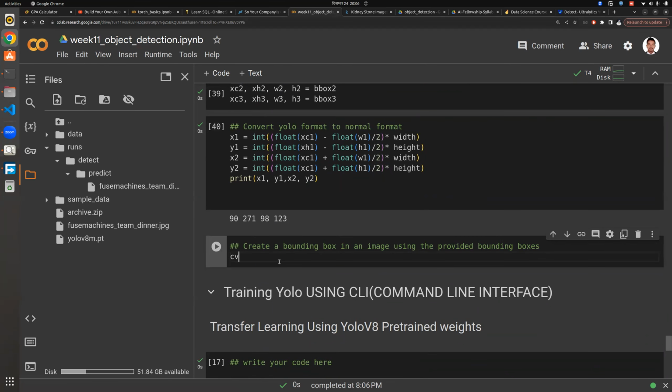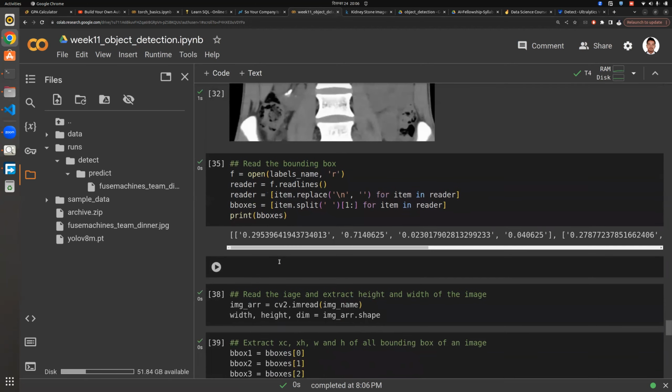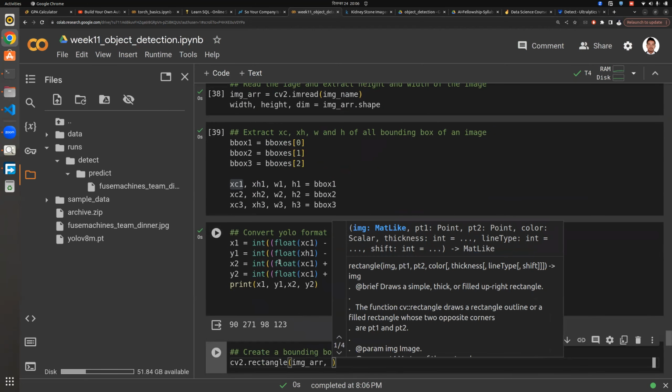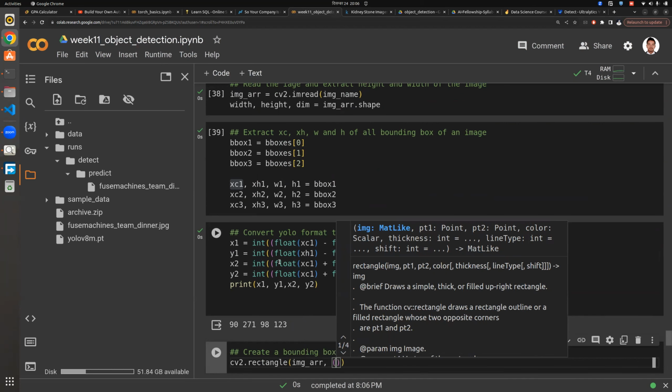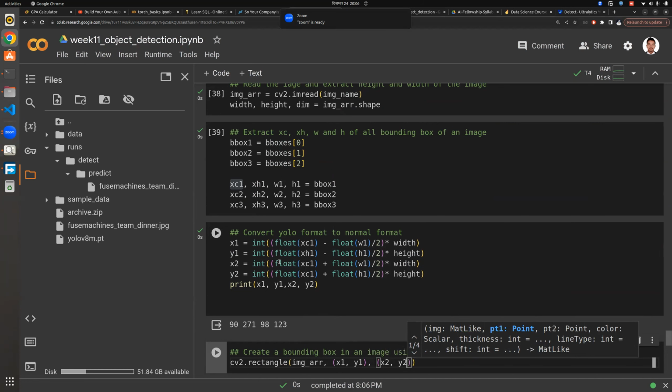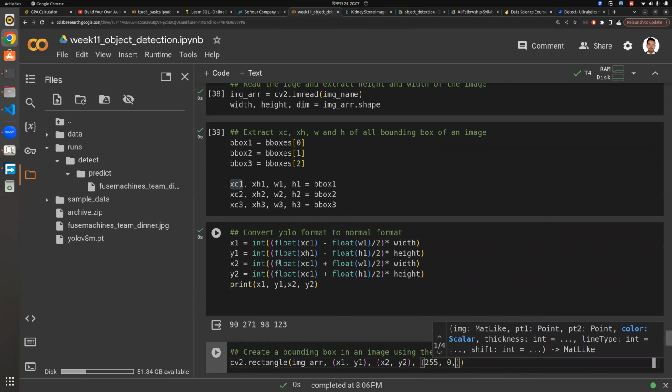You can just write cv2.rectangle, and use your image array, and then you need to provide the points x1, y1 and x2, y2, and then you need to give the color, let's say 255, 0, 0.